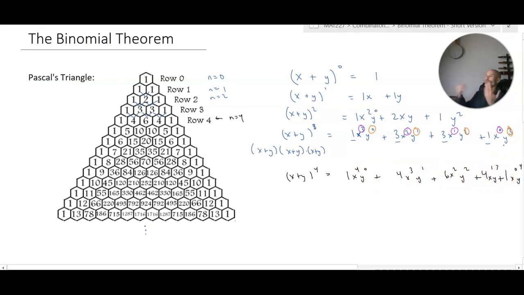So what we've just done is a polynomial expansion, or since there's only two terms, these are binomial expansions. And the pattern that we notice here is that the coefficients of the terms in the expansion, as long as you descend the power of x and ascend the power of y, are precisely the corresponding row in Pascal's triangle.